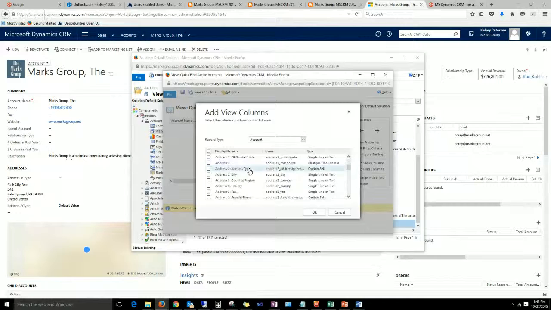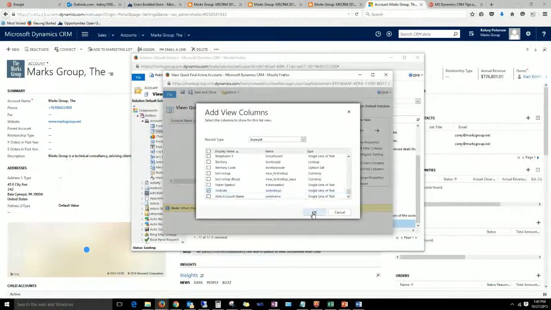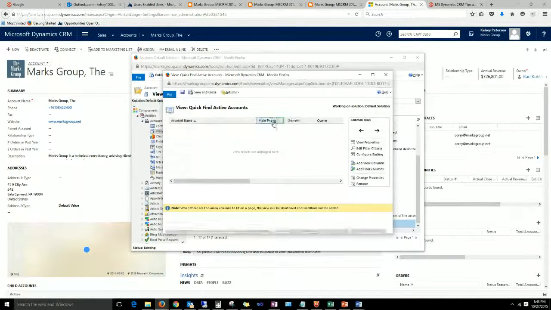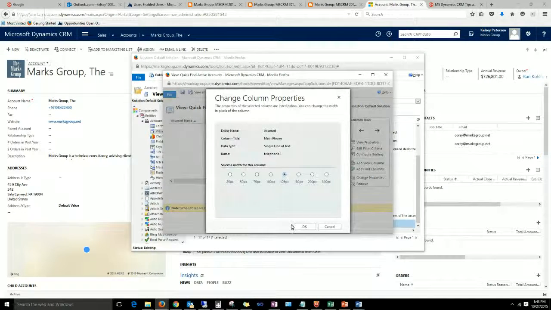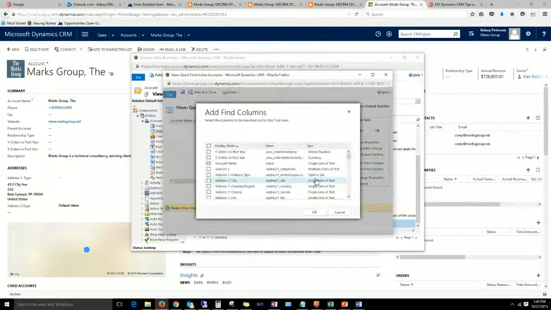So add a view column. Scroll down to the website on there, make it a little wider. And also, while we're in here, just add find columns. These are the fields that are searchable when we're searching using the quick find view.